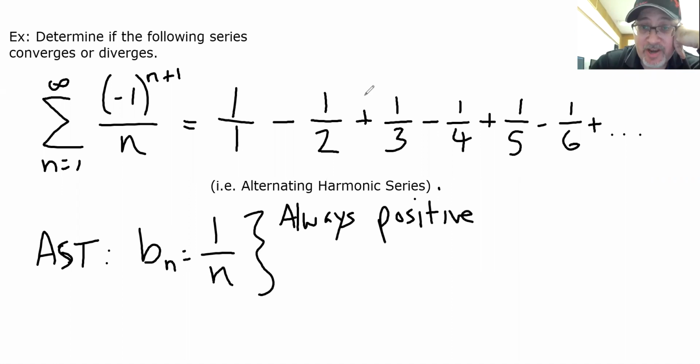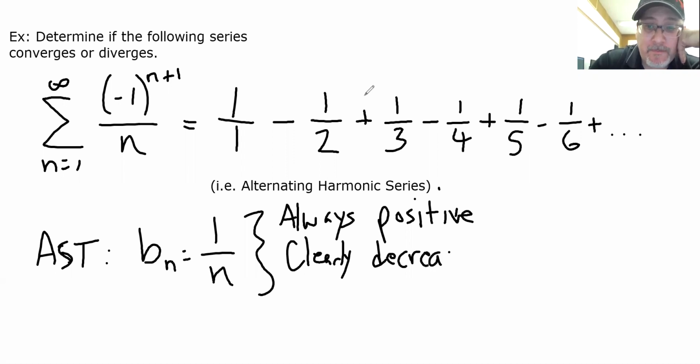And more specifically, non-negative, and no, those are not synonyms. Positive means greater than 0. Non-negative means not negative, which means greater than or equal to 0. But this is always positive. It's clearly decreasing. Not clearly, rest in peace, period. It's clearly decreasing. As the n gets larger, the fraction gets smaller, and it should be pretty obvious that it approaches 0.